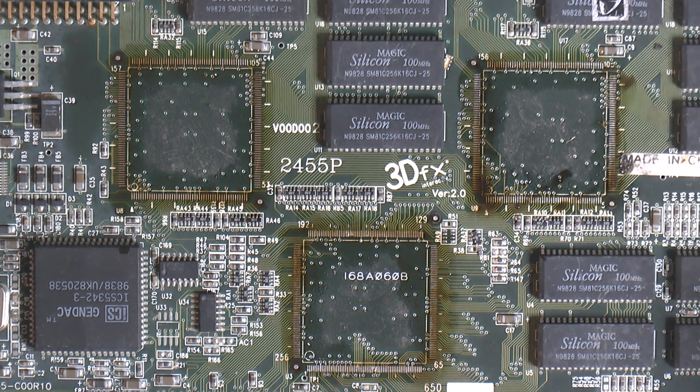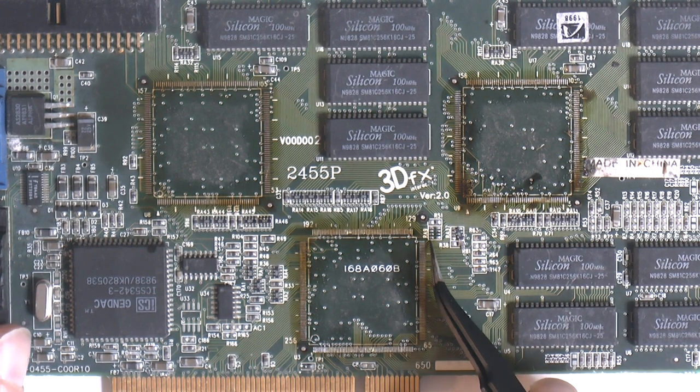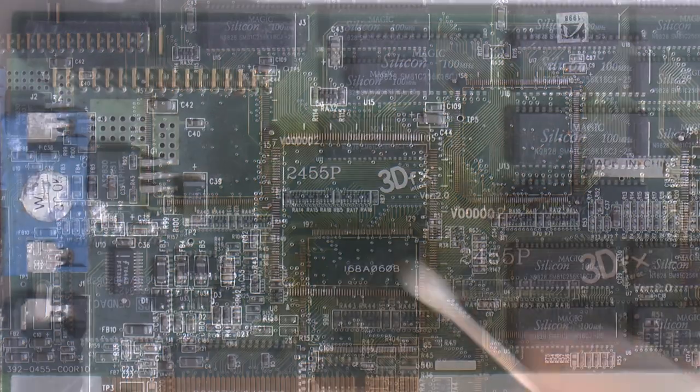I'm gonna remove this from the hot plate here. So some things fell off. A resistor bridge here, one is on the side, and there's some stuff on the side here. We won't care about that right now. Our goal is to get some chips on, and once we have that, we can sort out any stuff loose or missing. There's already stuff missing, so we have to do SMD component repair and replacement anyways. So right now the goal is to get some chips on and hopefully they work.